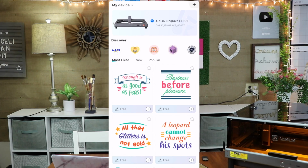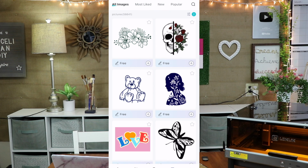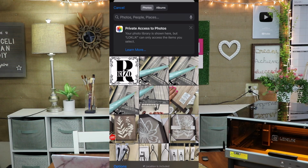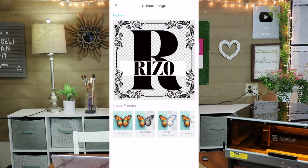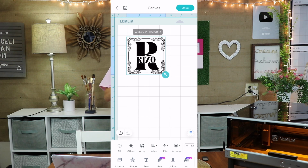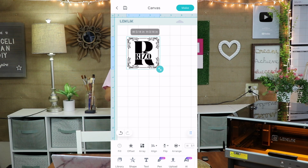Once you get it connected, you have to use their Wi-Fi network, and this little antenna right here is for the Wi-Fi. So there's a lot of different designs that you can choose from here, or you can go to the canvas on this one. I'm going to upload from library, and I'm going to upload my design. And then with this little arrow, since it's already squared, you can literally just pull it, and it's going to be the same size all the way around. So we're going to do 2.5.